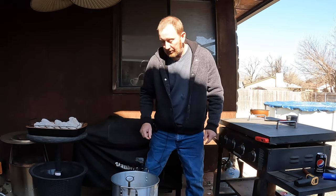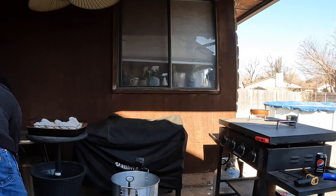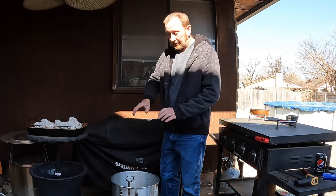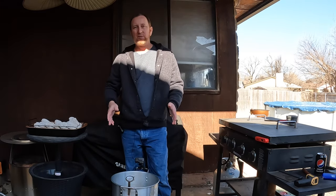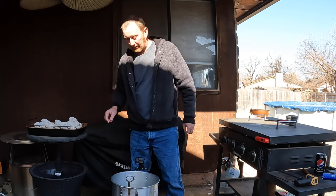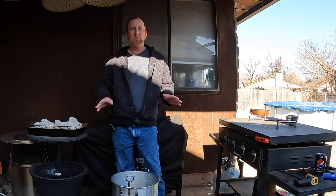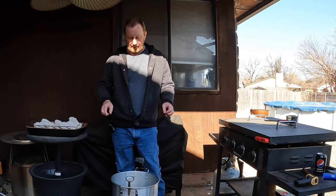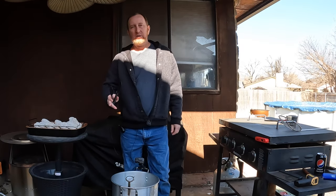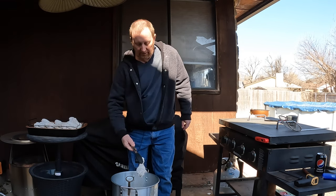The grease is at 425 — we want to turn this down. That's fine because when we put the chicken in it's going to automatically cool the temperature down anyway. And of course this is one of those recipes you don't need to be outside — you could do all this on your stovetop if you'd like. I'm going to turn this heat down a little more. I actually went ahead and turned off the propane while I insert these chickens here because the temperature was getting so hot — that'll cool it down and then I will turn it back on in just a moment.